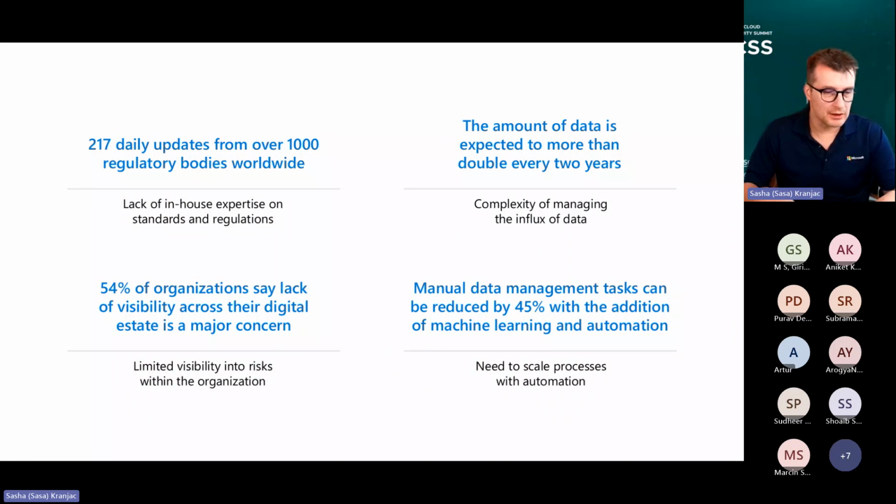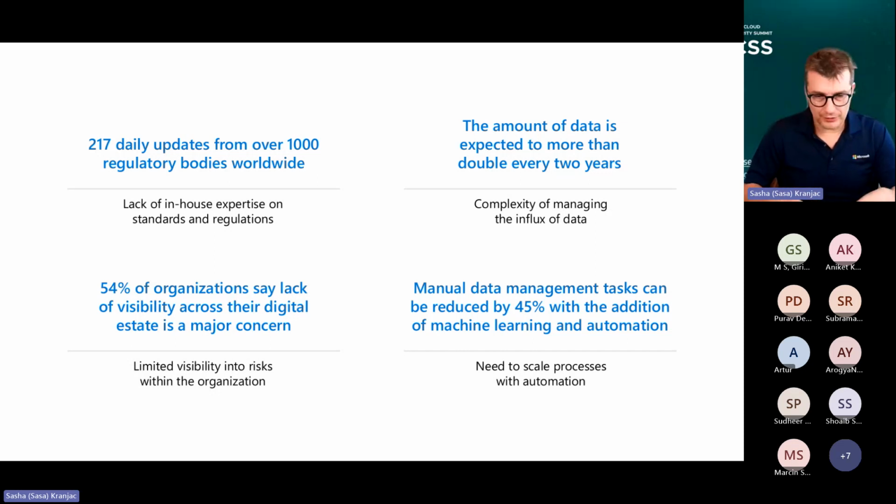So there are a lot of daily updates from over 1,000 regulatory bodies worldwide. That was 2 or 3 years ago. Then there are more and more, because we have more and more daily updates. We have more regulatory bodies. The amount of data is expected to more than double every 2 years. So it is huge, and that is true here as well.